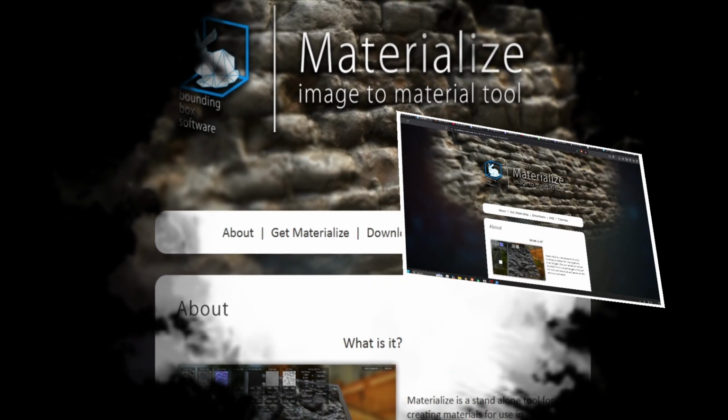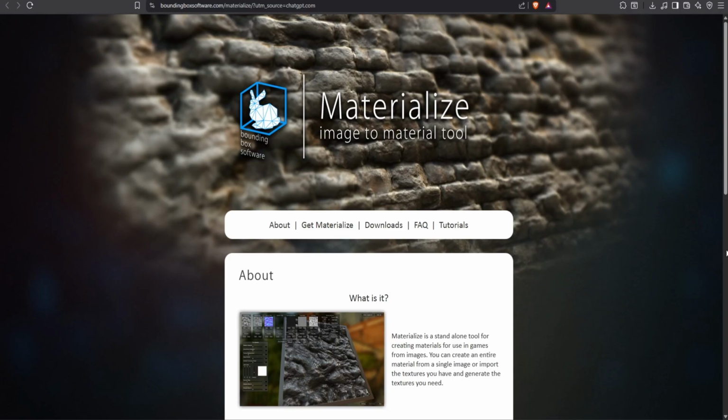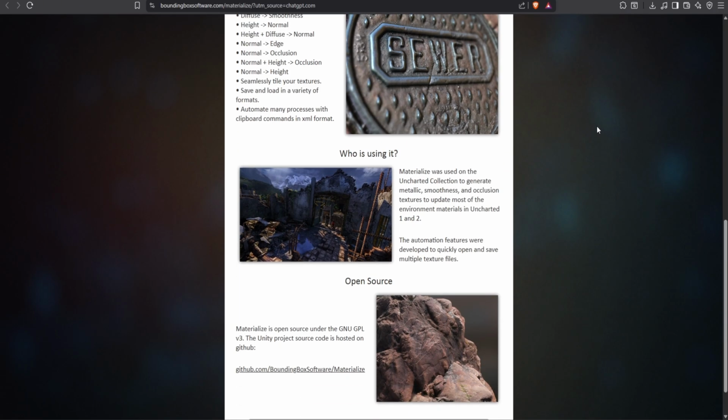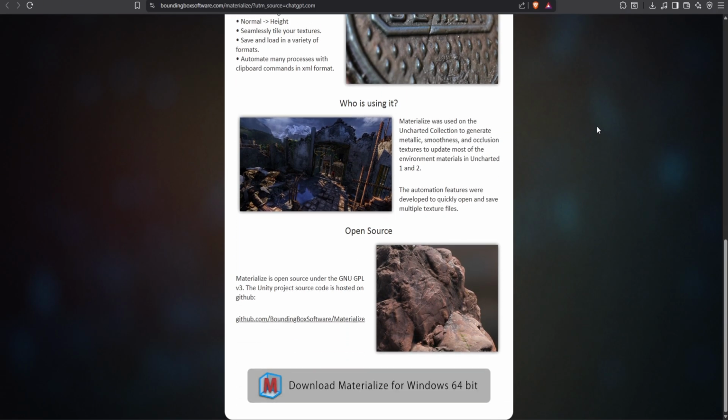Materials are another area where AI can save significant time. Building realistic, physically based materials often requires multiple texture maps, including normal maps, roughness maps, metallic maps, and height maps. Tools like Materialize can generate many of these automatically from a single texture. When combined with AI-generated images, developers can quickly create rocks, walls, roads, metal surfaces, futuristic panels, terrain materials, and environmental assets that are ready to bring scenes to life.